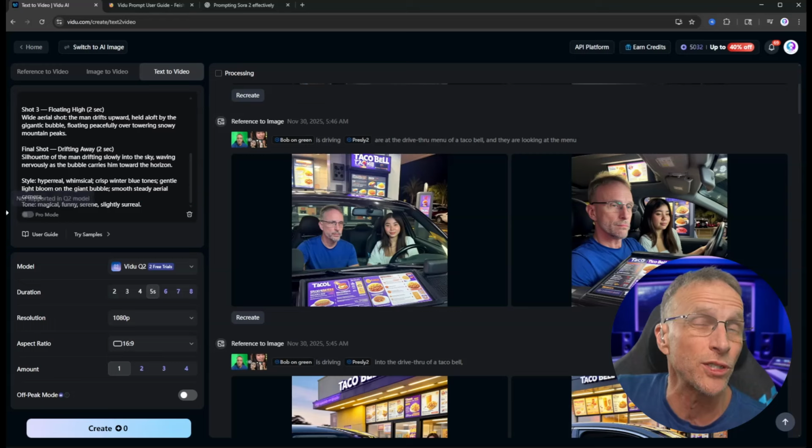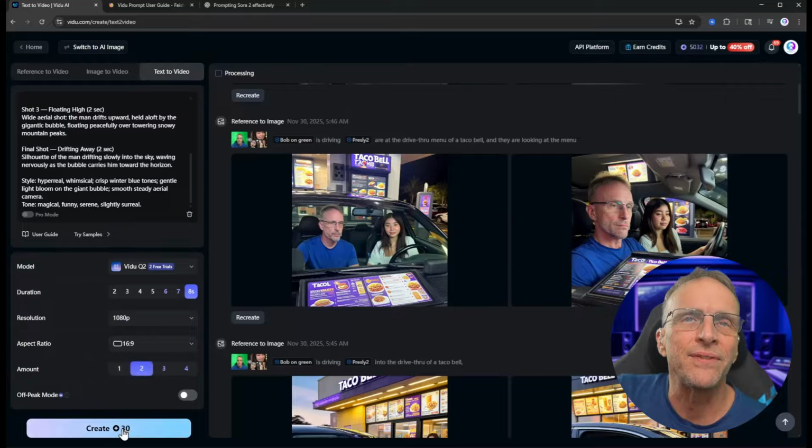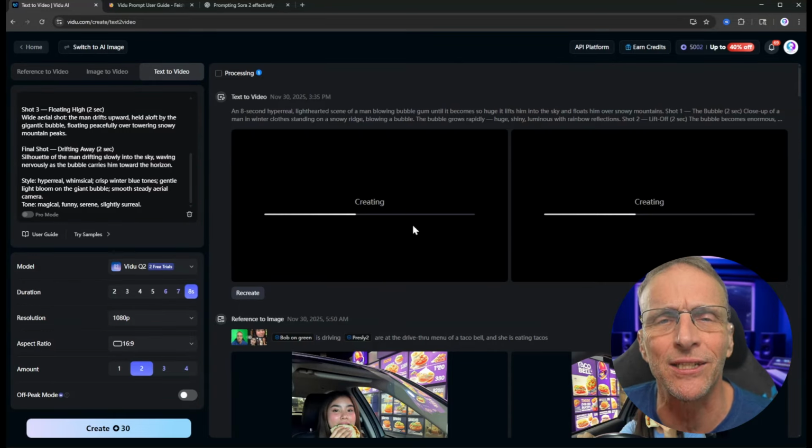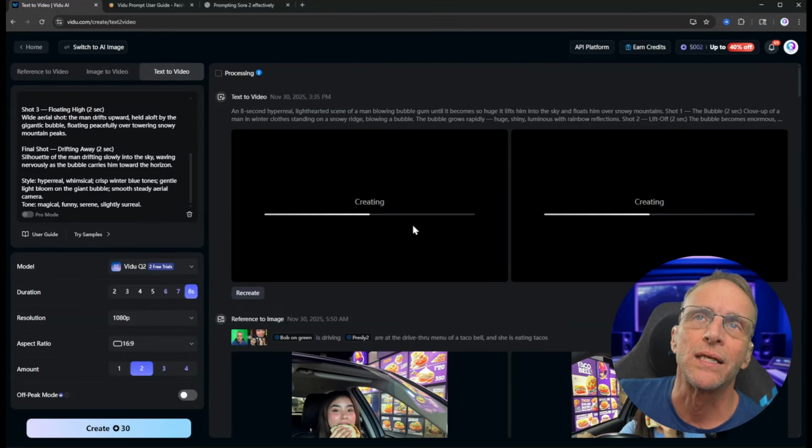This Pro mode only works with the Q1 model, so we're not even going to look at that today. I'm going to choose 8 seconds because that's what I told it. We'll keep it at 16:9 and we'll give it 2 chances to do it, and you'll see it's only 30 credits to do this. So let's see what happens. It popped up and said less than a minute for generation time. You compare that with everybody else, and you'll know that that is something special, especially with the quality that we get. Now, we'll see how it follows the prompt. But having said that, there's a much better way to get longer videos, and that's what we're going to do next, right after we look at this.